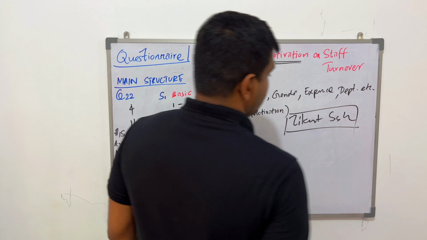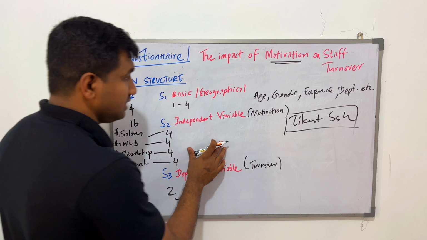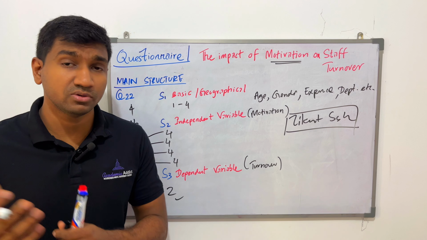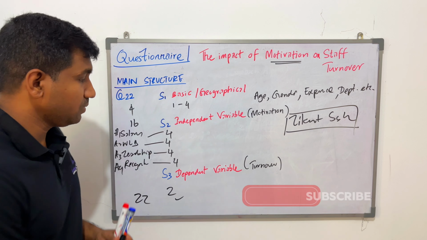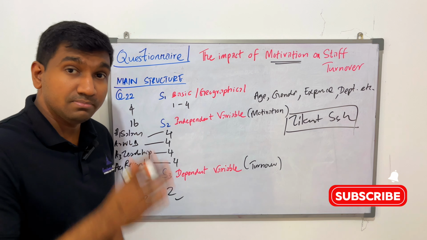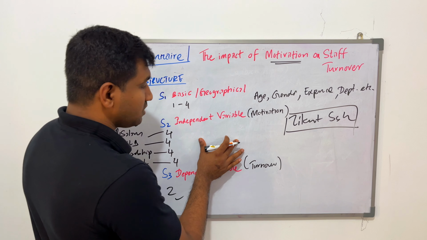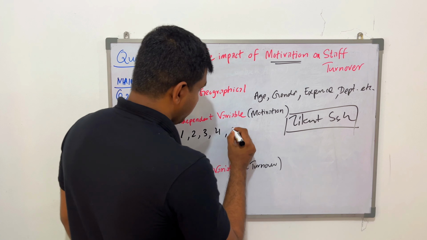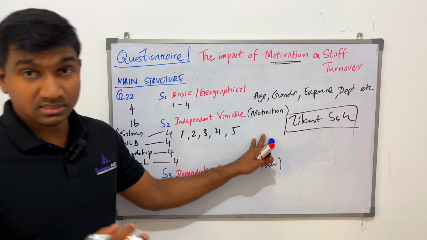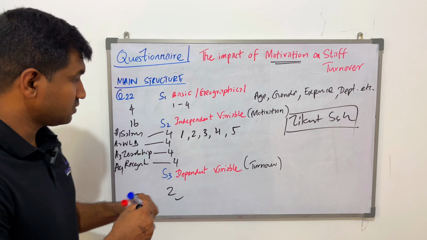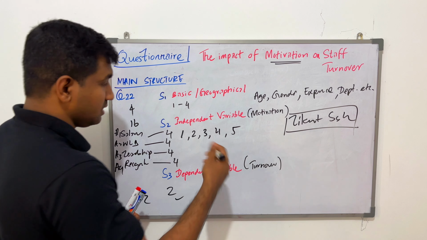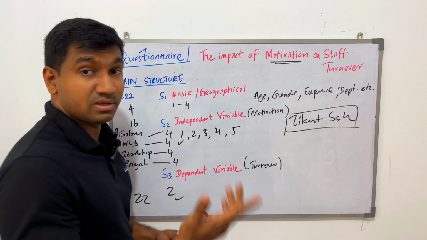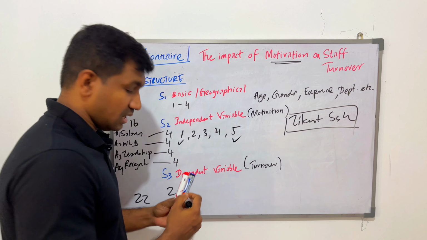be focused on a Likert scale, because you are going to test these numbers, whatever findings or results you receive. So you need to have the same set of answers. You can go 1, 2, 3, 4, 5, with 5 being the highest and 1 being the lowest. For example, for the question that I asked, the respondent can choose 1, or if he's very motivated, he can choose number 5.